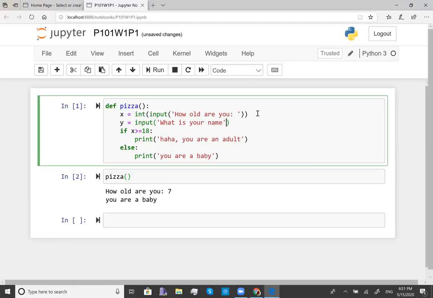And here you see I didn't put the int function, because I want it to be a name, and a name is kind of like a string. But if it's an age, I want to make it into an integer, because you can't really compare a string with an integer. So you have to make the string into an integer so you can compare it.